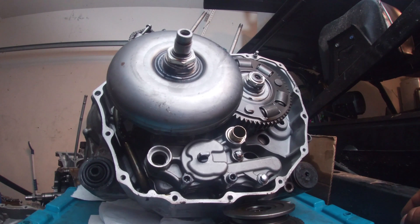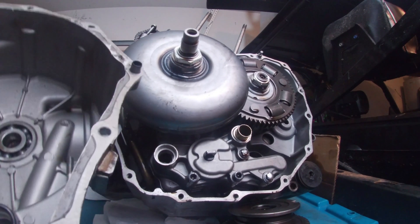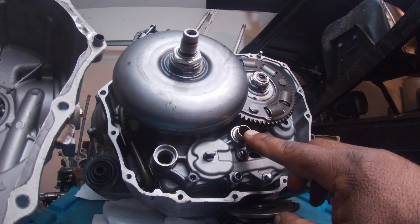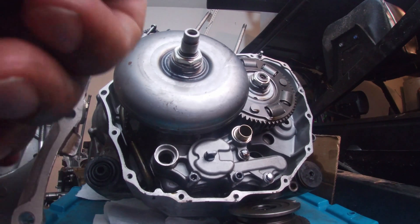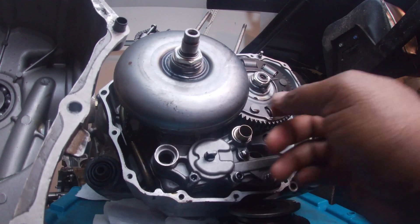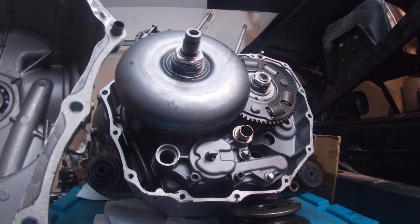The first thing to check is that these were notorious for having O-ring problems. This right here is notorious for ripping the O-ring rubber seal — it rips it in half, and this is what it looks like. This edge is like razor sharp. Sometimes at the factory, or if someone went in here and did some work and put it back on without being careful, you'll rip this and you won't know it. You'll have pressure problems.